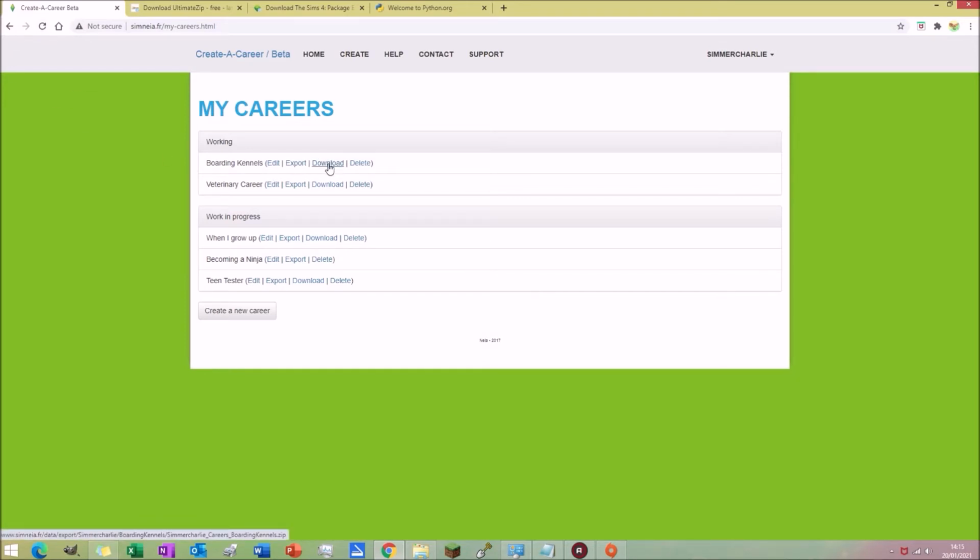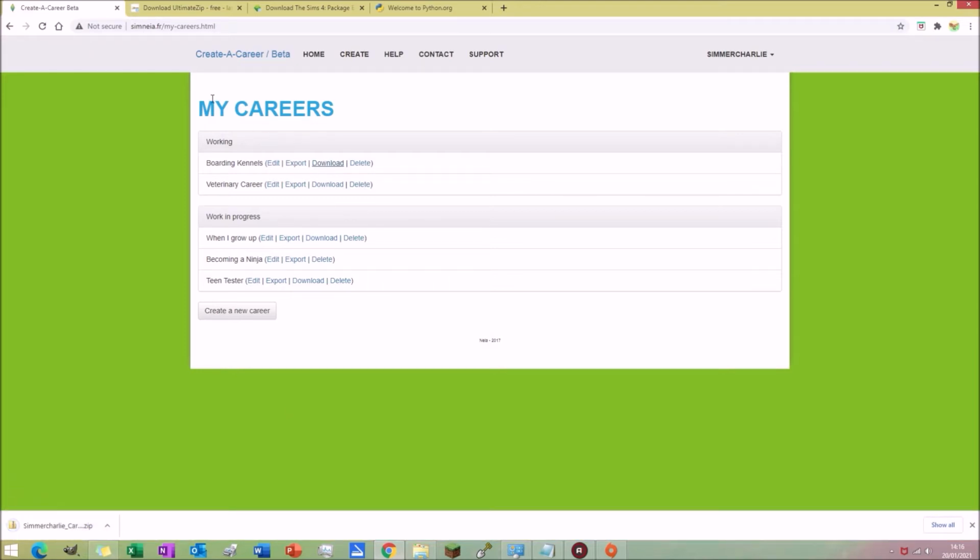And if you're just updating this to the newer version for the newest patch on The Sims 4, you'll need to go back to edit, save it, export it, and then download it all over again. Do not hit download as soon as you come back on the page because obviously that will download the old file. So once you're ready to go, hit download and it will send it to where it is located. Your downloads are located on your PC. For me, it's in the downloads folder.